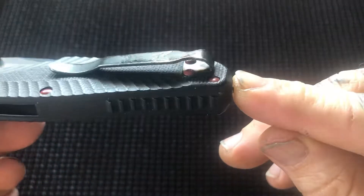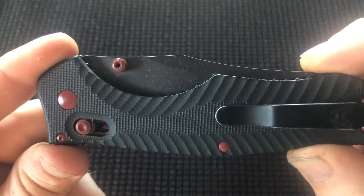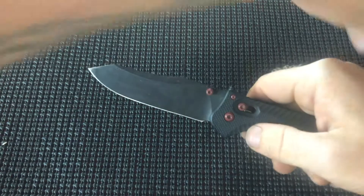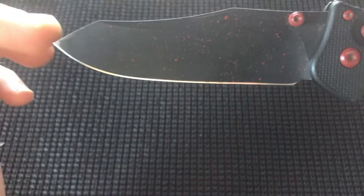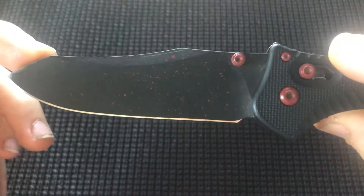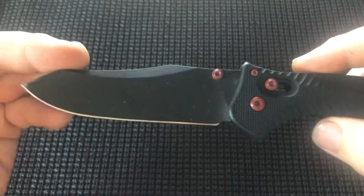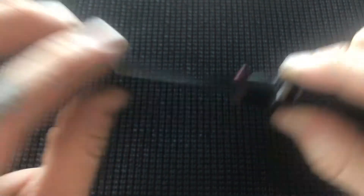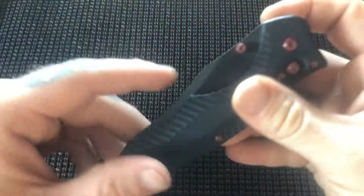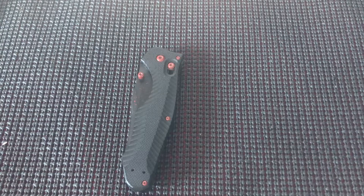Kind of a distressed finish — reminds me of the Microtex, how they have that kind of beat-up looking distressed red finish. Action's good. The blade I already knew about — he showed me that in pictures, so that's nothing. That's not anything I have to do with the box, that's just part of use. This is a piece customized by Fanatic Edge, purchased from a seller who's no longer happy with it. Oh — spoiler alert — I love this knife. I actually have one already that I've been beating the crap out of; it's in my pocket right now.